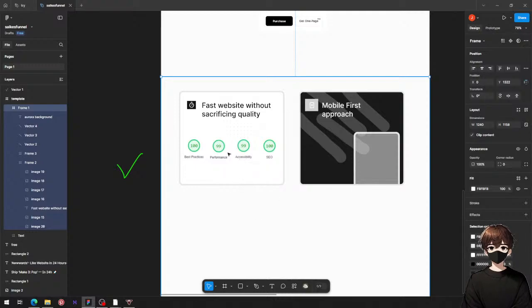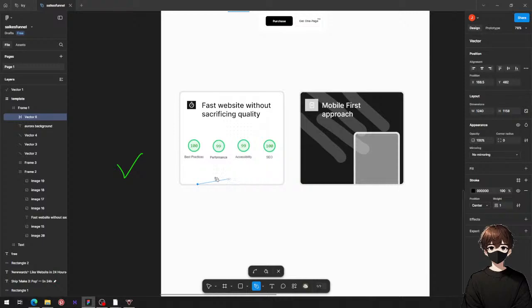So what I can do is something like this, right? Something like that. And then have something like this, right?